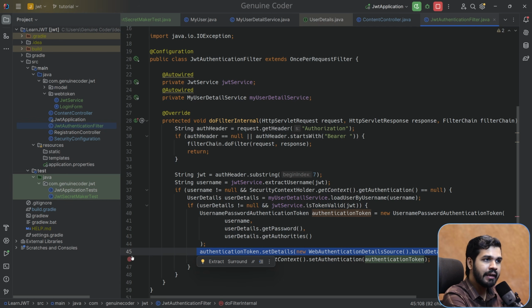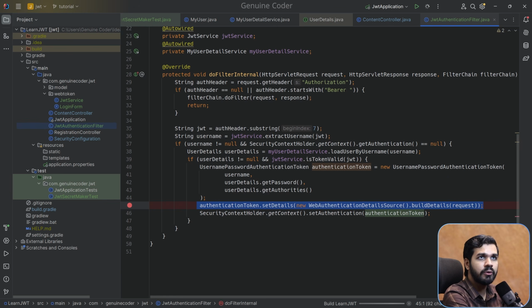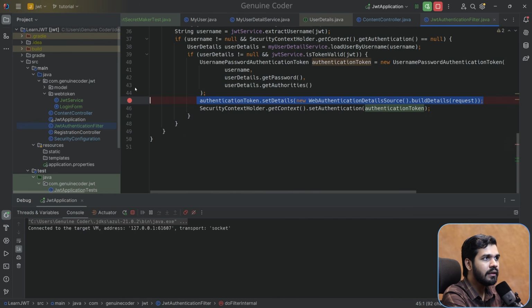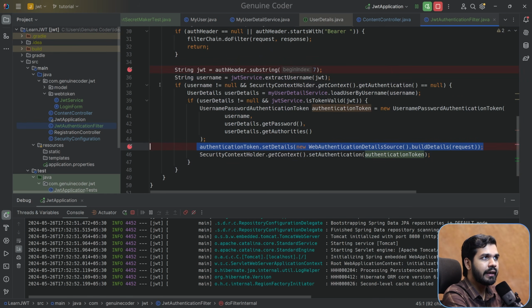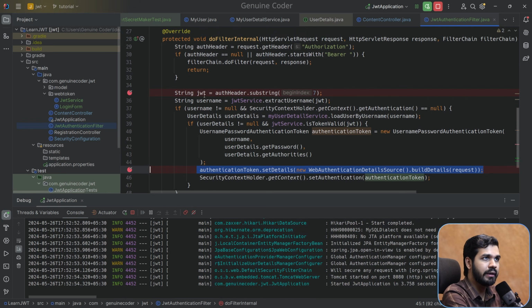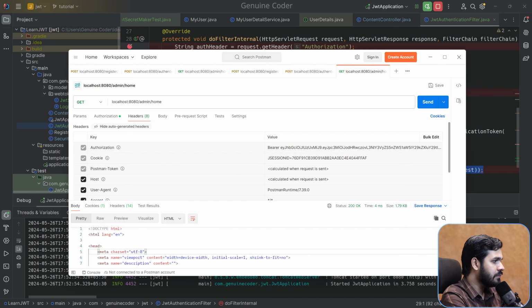So I will put a debugger point here and then test the code. So let us run our program and see if it is working properly now. I have put a debugger point here and then starting the application in debug mode. Let's see what happens here. And let me put a debugger point here as well to show you what is happening step by step. Maybe here as well. Yeah. Okay, now let me go to Postman and send the request.